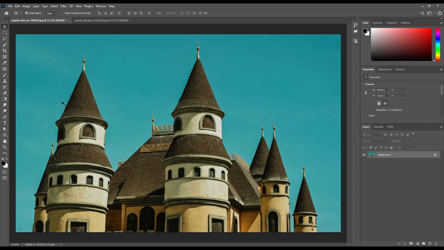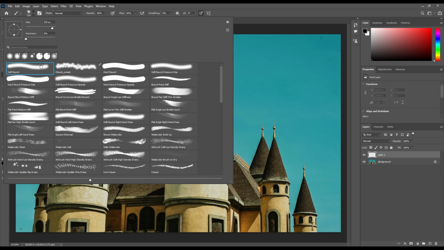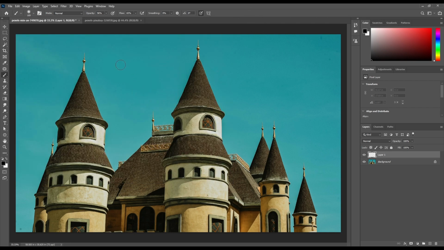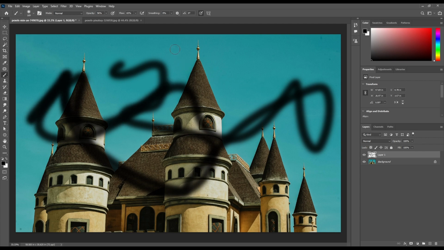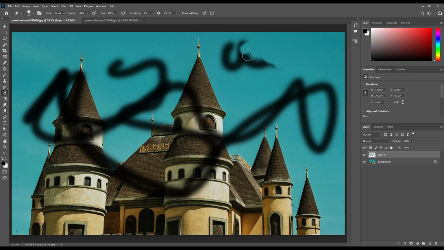So first select our eraser tool, which is right here, or you can simply press E on your keyboard for its shortcut. So what can you do from this tool? For example, let's make a new layer. Alright, I'll select brush, simple brush. Alright, let's paint over your image. Anything, it can be a doodle or it can be your object. So select your eraser tool and you can now erase your brush strokes or your doodle from anywhere and in between anything.